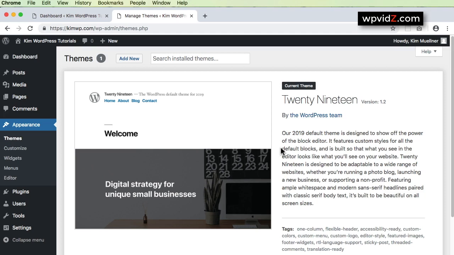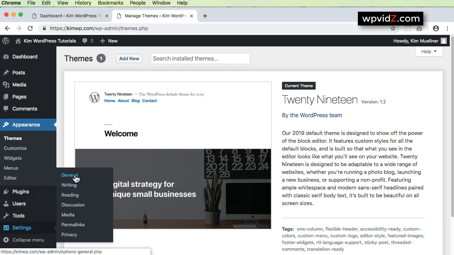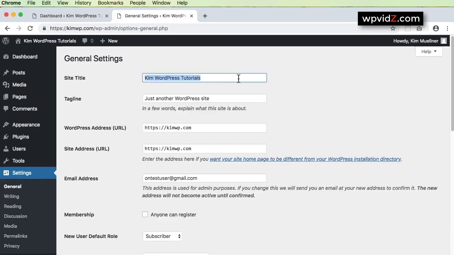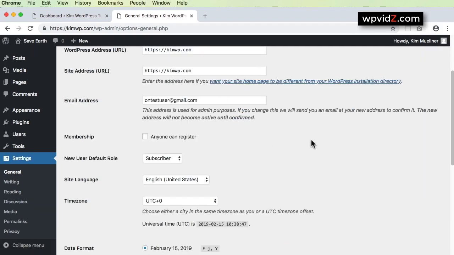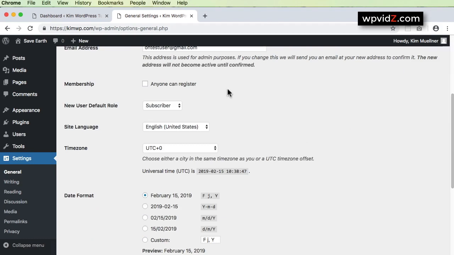Then we want to go to our website settings, so let's hover on Settings and choose General. Then I'll change my site title to be a short title of my website, and then type in the tagline or short description of my website quickly. You can change the administrator email address if you like to, and I do not want anyone to register to this website.